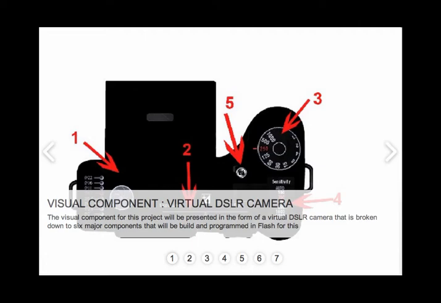Hello everyone. In this video walkthrough, I would like to introduce to you the visual component for my final thesis project. The visual component for my thesis project is going to be a customized simulator as a visual mental model that the learner could use through direct manipulation and interaction with a virtual digital camera for beginning online or hybrid photography students.